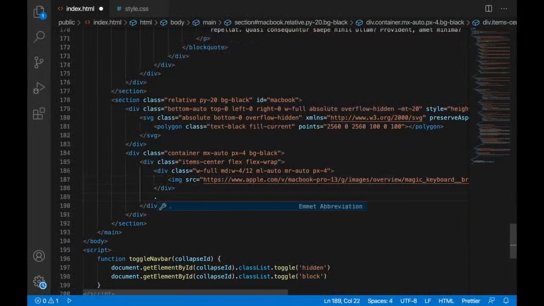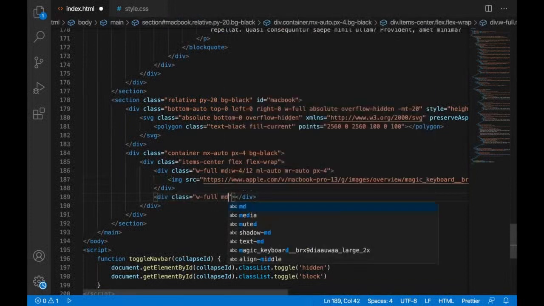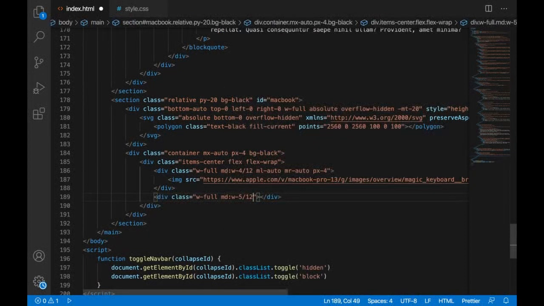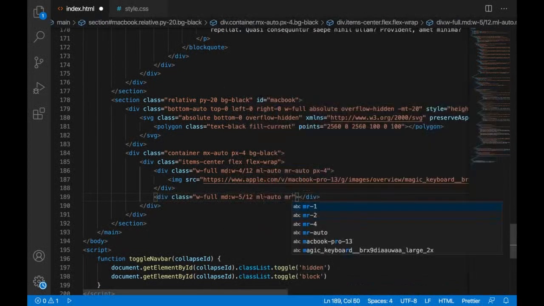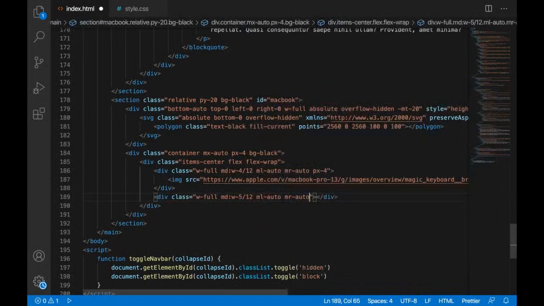For this div, we'll give it a width of full, and for medium devices, we'll have a width of 5/12, and we'll do margin left auto and margin right auto. So again, we're using margin left auto and margin right auto, so it can be centered properly, and padding horizontal of 4. We'll do px4.